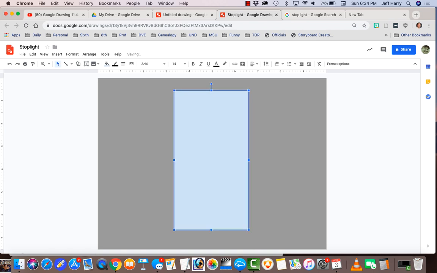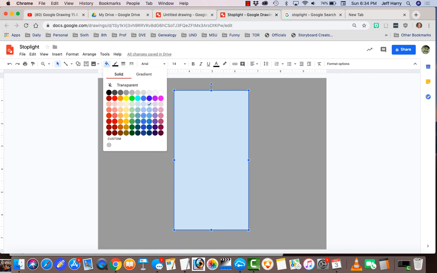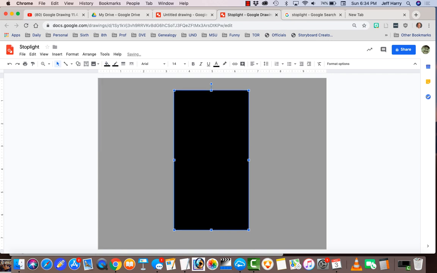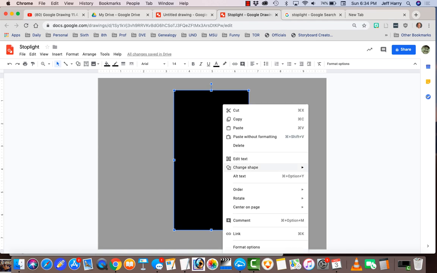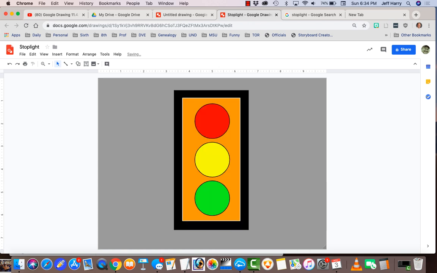And of course, we know that it covers it. But in this instance, I'm going to color it with black. Then I'm going to right-click on it, order it, and send it to back. And there is the outline of my stoplight. You may pause the video and complete that part.